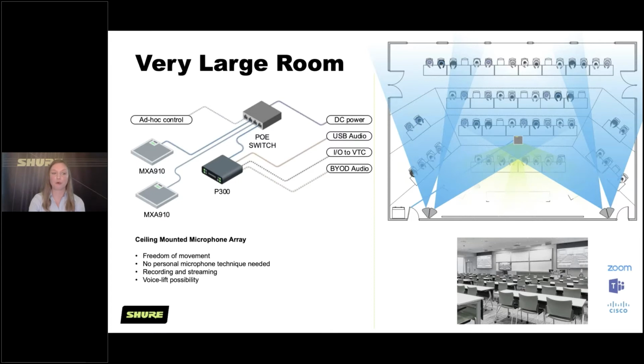Also, there's possibility for recording and streaming as well as a voice lift, which we're going to talk a little bit about next. Now, that P300 has the capability to support a soft codec system via the USB connection, as well as a hardware codec with the analog inputs and outputs on that system. So we have a little bit of flexibility in terms of our connectivity in this particular large room.